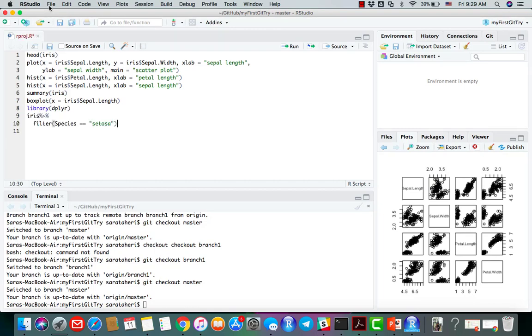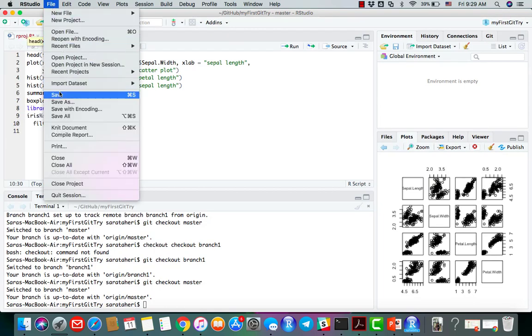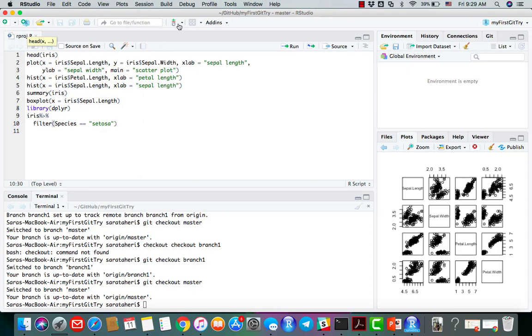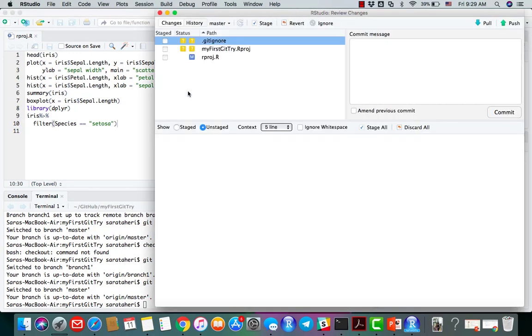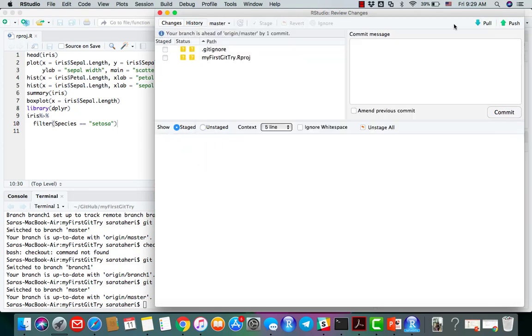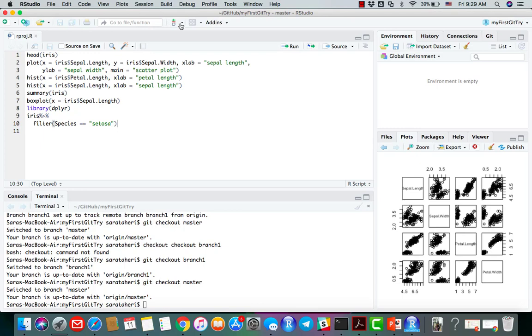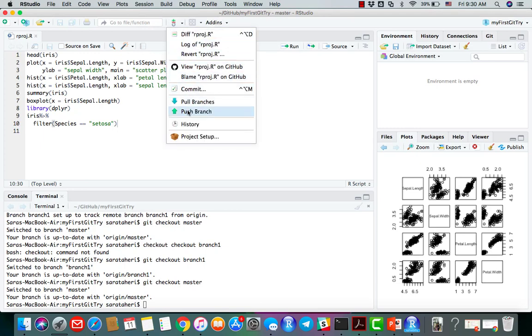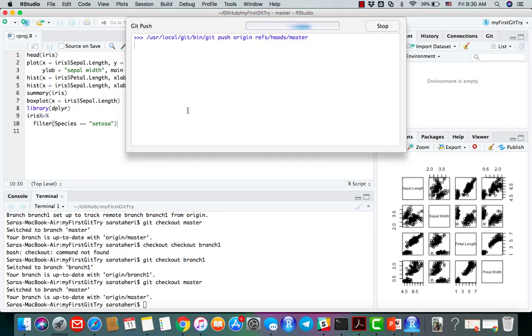Okay, so save that and then commit. Filter iris data by setosa species. And push the changes to GitHub.